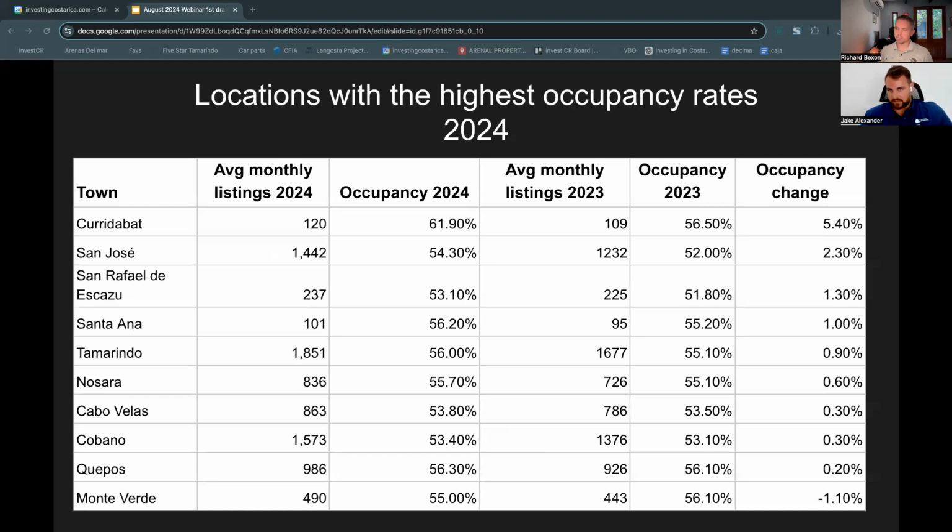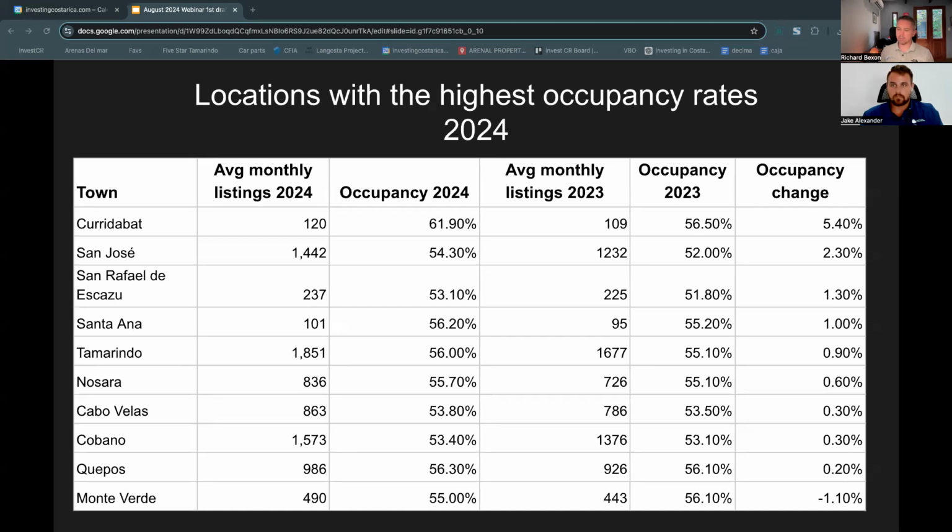Yeah. I think the other part is when you look at the number of new listings in areas where the occupancy is staying pretty steady, it shows that supply and demand are growing together there as well. Going back to my previous point about the next 5 years, I think you'll start to see an increase in the number of travelers every single year, as long as the number of listings doesn't outstrip demand.